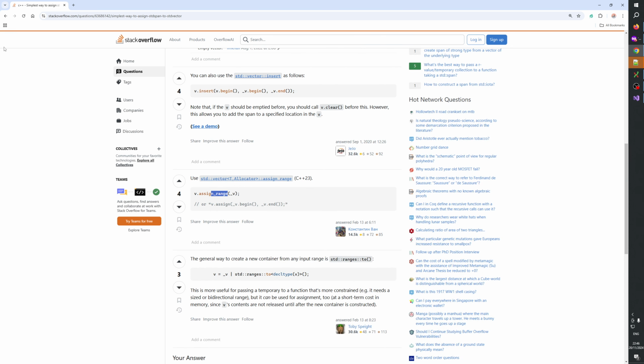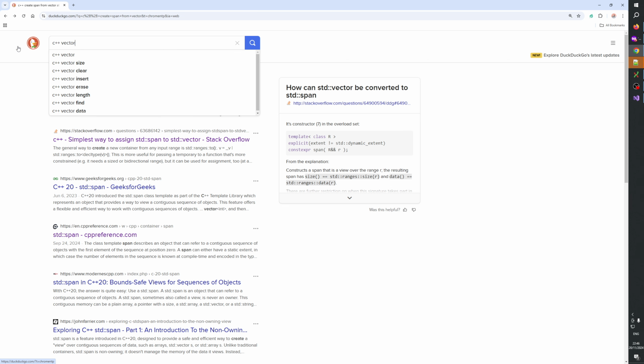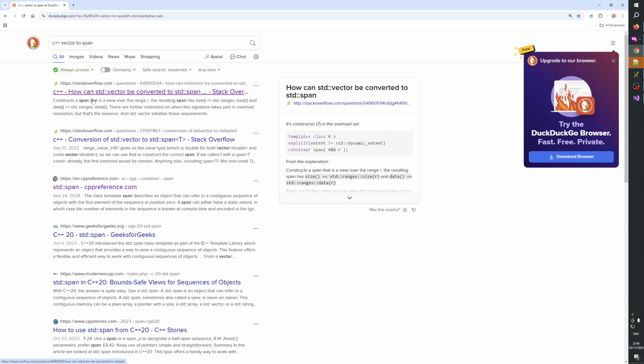Okay, that's the wrong way around. C++ vector to span. Come on.